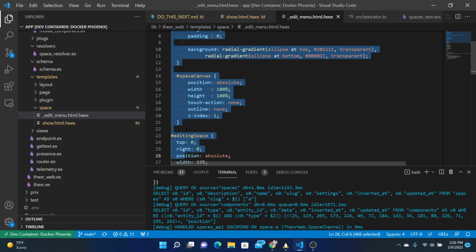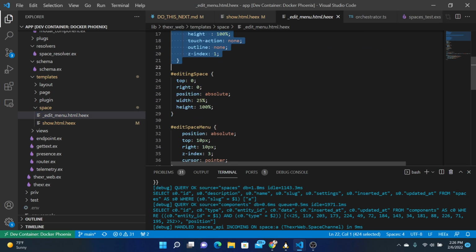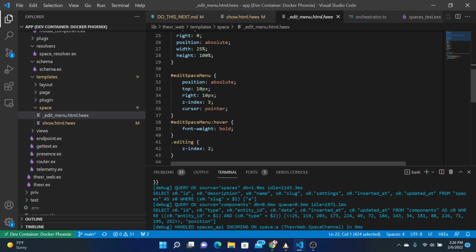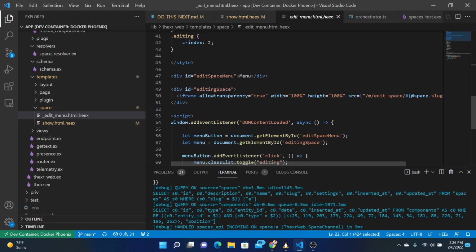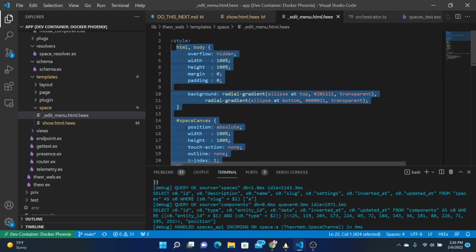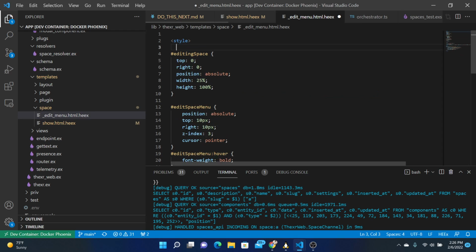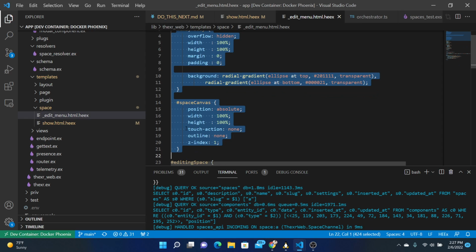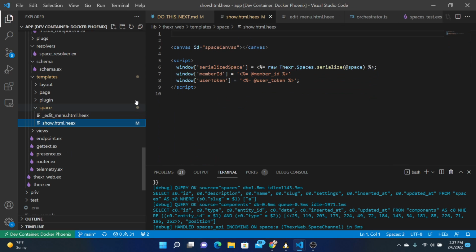We want space canvas, and I think that's it. Editing space, editing menu. Okay, so let's cut this part out, or just copy it. Copy that part and throw it into a style tag.